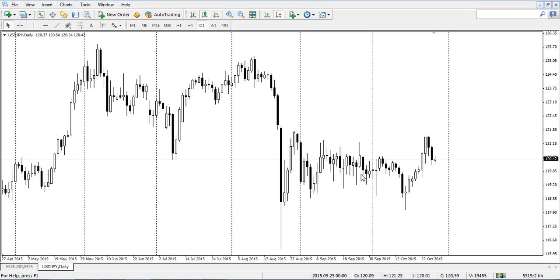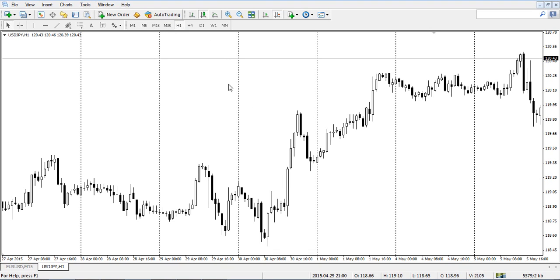All right. Now this part is for the indicators, how to put it in your charts. Previously, I failed to mention what the period separators are for. It depends on your time frame. It separates days or weeks or months. So if you're using H1 and below, those dotted lines are separating each day.